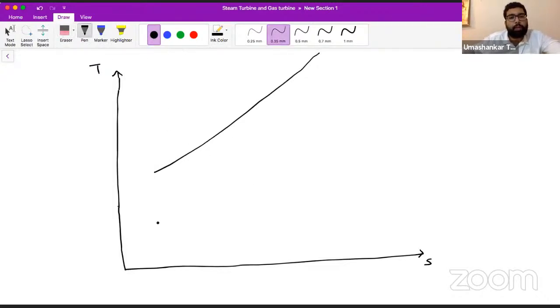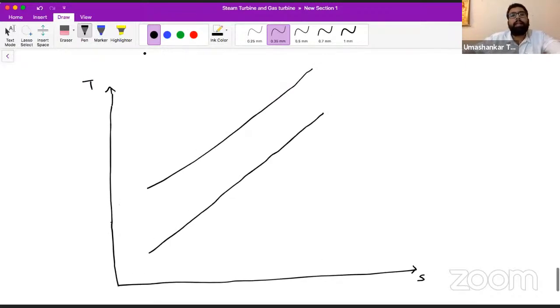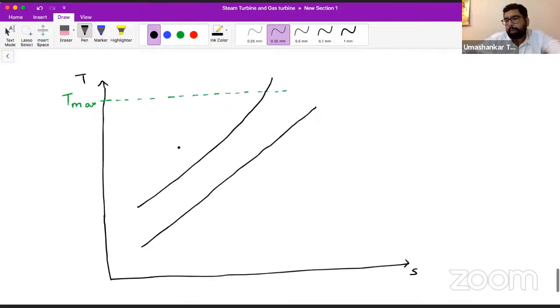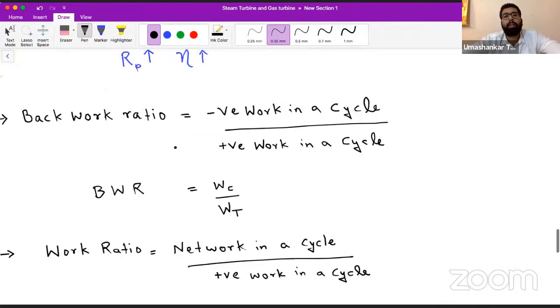If I tell you something, I hope you all will be able to understand. While analyzing a cycle, all the components are definitely built up of a material. So can we say, yes, sir, we have a limit on this maximum temperature? Yes or no? The temperature in the cycle cannot be increased beyond this point.